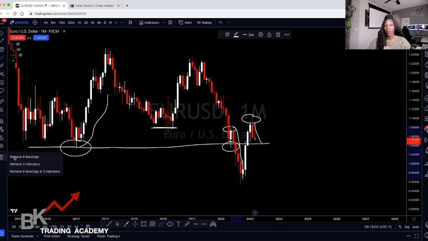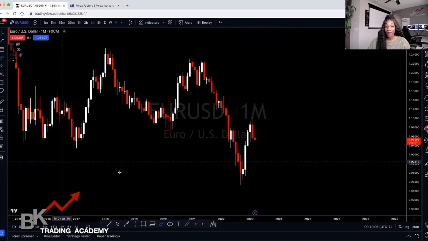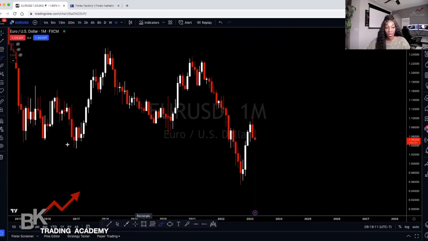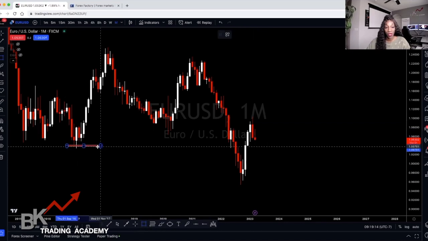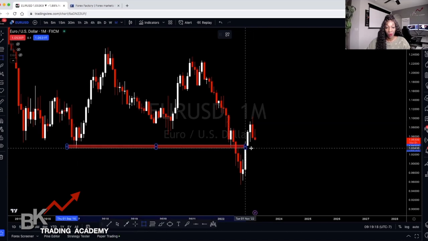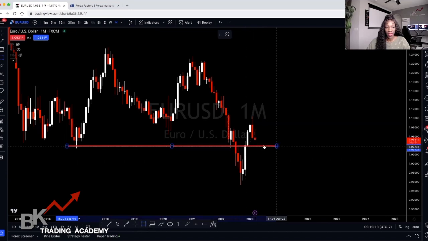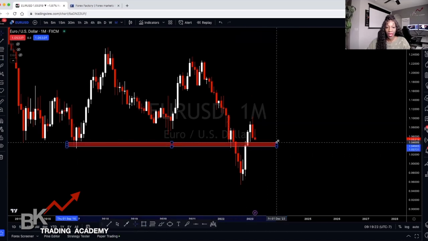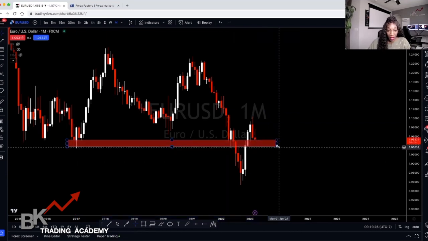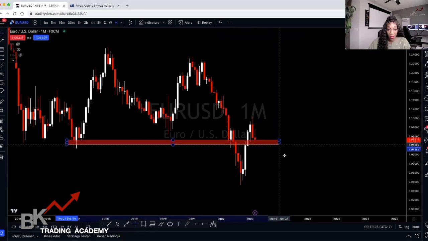If we can get a good idea of what's going on from a higher time frame perspective, that really helps us to trade the lower time frame with confidence. One thing I'm going to keep in mind here is that this is a major reversal area on our monthly, and also right there again, and right there again. Because this is a wick area, I can extend it up a little bit and see that price is probably near a reversal zone right now on the lower time frame.